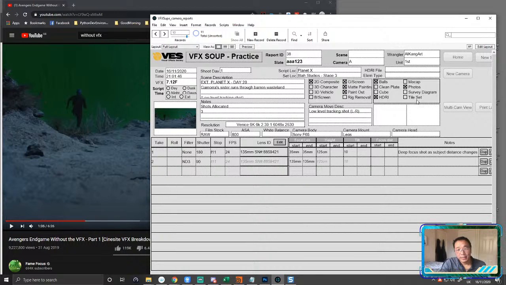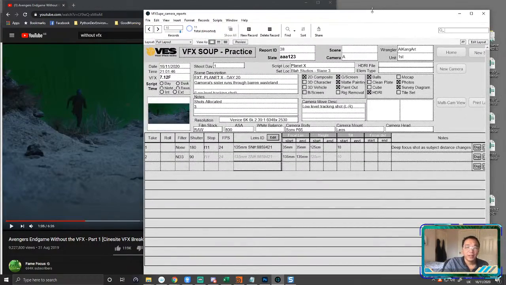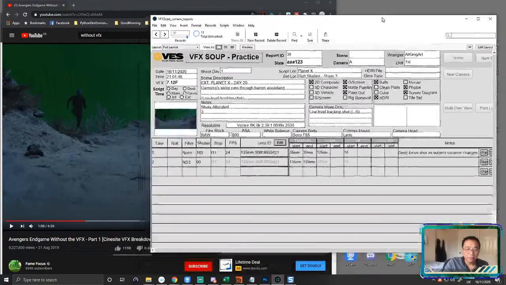HDRI, survey diagram, maybe. That might be overkill. Okay, cool. All right, I think I got that sort of sorted out, right? So let's take a look at, well, I can't add notes here, right? So I think that's all the info that I will need.